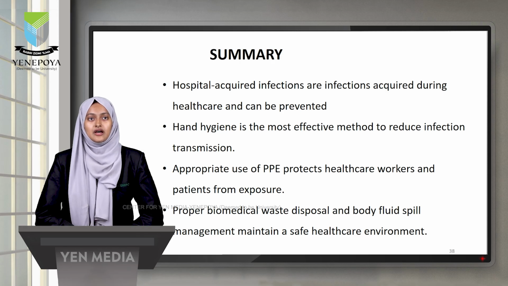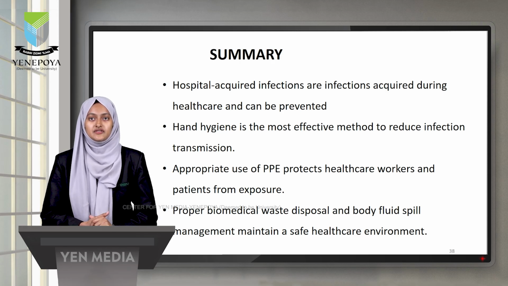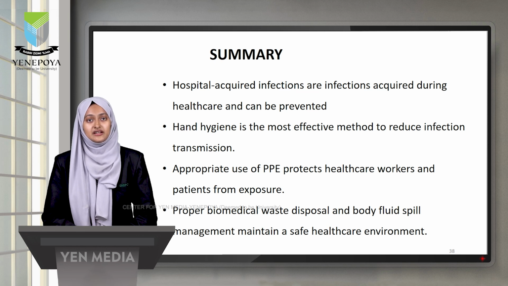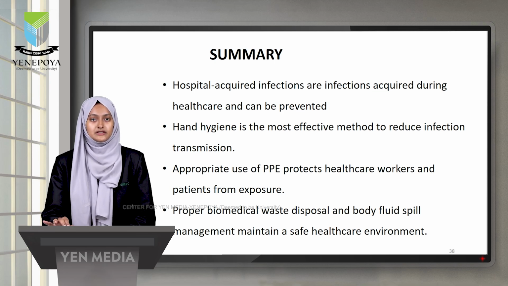Moving to the summary, hospital acquired infections are infections acquired during healthcare and they can be prevented. Hand hygiene is the most effective method to reduce infection. Appropriate use of PPE will protect healthcare workers as well as patients from exposure. Proper biomedical waste disposal and body fluid spill management will maintain a safe healthcare environment.